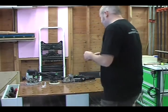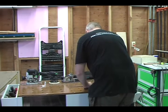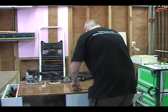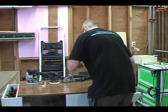So basically, I'm going to start my stripping over in this upper corner, and I'm going to bring it down, and then make a turn, and then bring it down and make a turn. Oh, you know what? I actually want it to be more like that. Let me start that over.